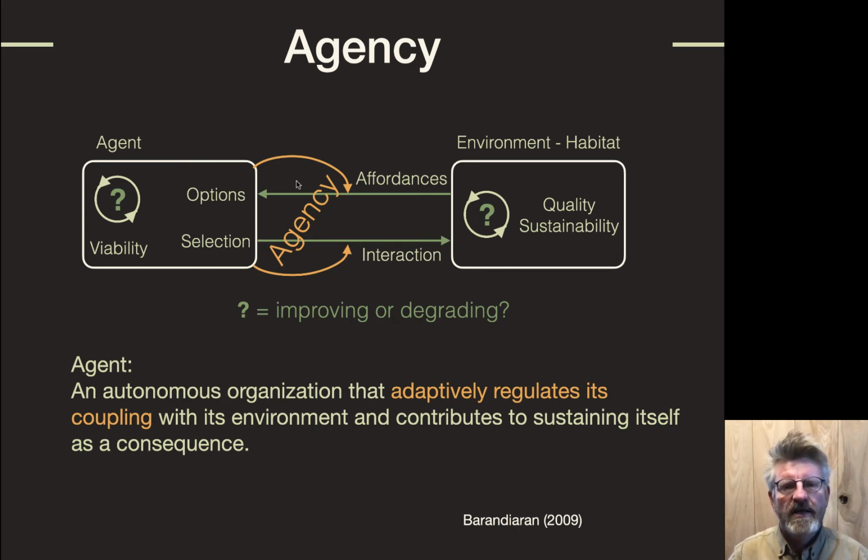And now the key point of agency is that the input and the output is under control of the agent. So the agent can determine what it will do and to what degree it interacts with its environment, and how it perceives its environment. And how it perceives its environment is typically in the form of affordances. The environment offers all kinds of behavioral opportunities. If you observe those behavioral opportunities, affordances, then you have all kinds of options, and eventually that leads to the selection of a certain type of behavior, a certain type of interaction, that you execute in the way you see fit at that moment, and that leads to a certain interaction with the environment, and hopefully that leads net to the maintenance or the growth of a high quality environment.